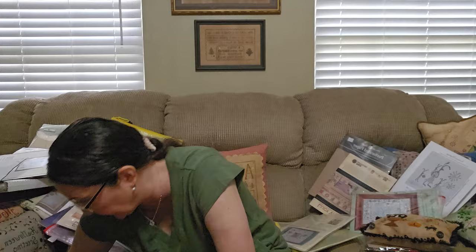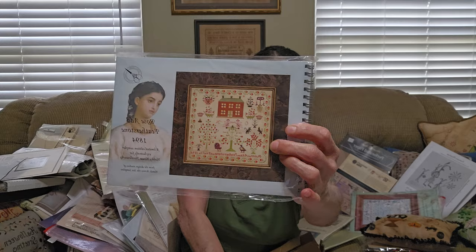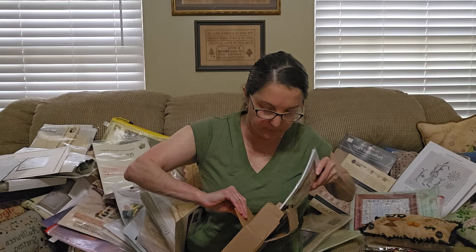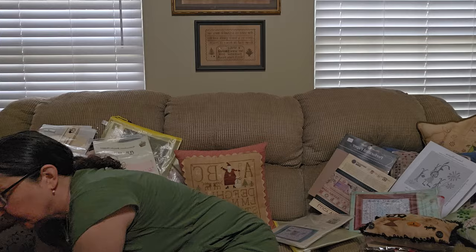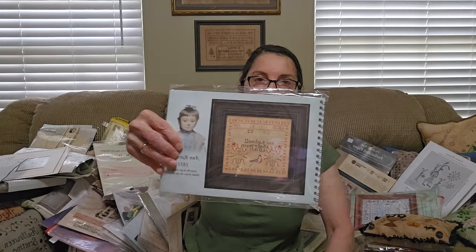So look for it. This is from Hobby House Needleworks. This is Rosa at a Featherstone. I'm not going to get to it, so I'm going to sell this one as well. Okay. But I have the complete kit. And there's just two more. This is Anne Rathmel, which I do have with, I believe there's one floss missing, but almost all the floss. This one I will do, because it's magnificent.